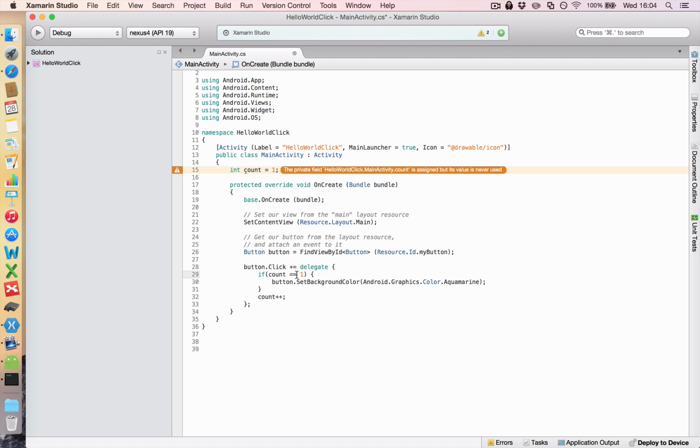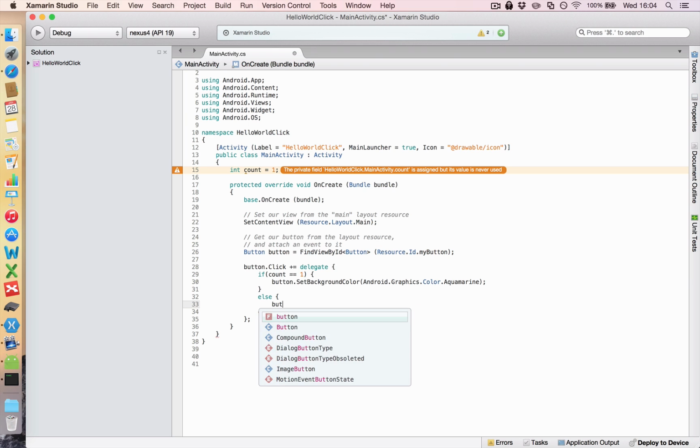And the reason we have equals here is in C#, that's called a comparison operator. So it simply says, are these two the same? If we had typed just 1 equals, it would try to set the count value to 1 and it would give us an error. So always when you're comparing, you use equals. So what if it's not 1? Well, we want to say else, and else simply says, if the first thing doesn't happen, then I want you to try this other thing.